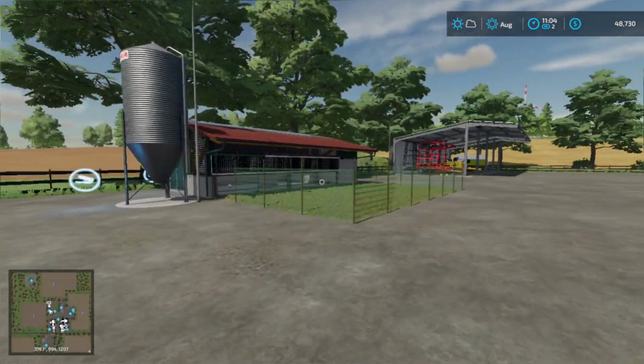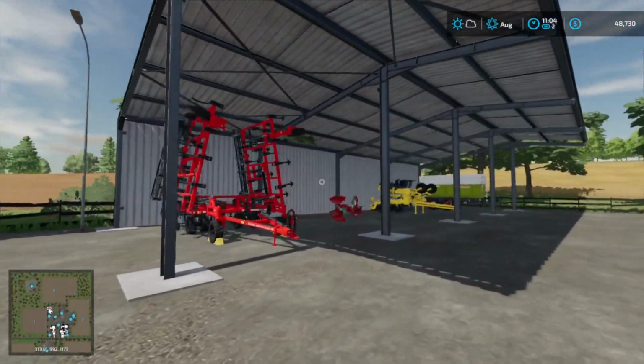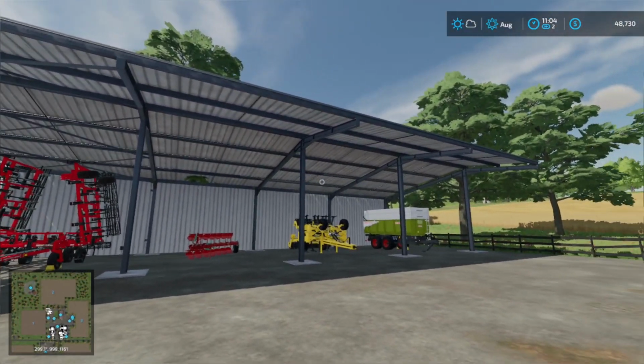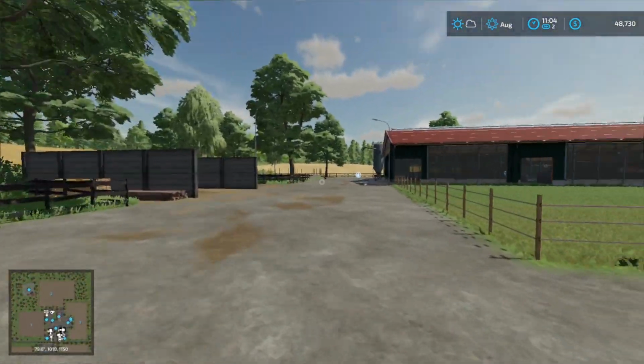We got our nice little chicken coop. Nice little spot right there. We have an open style shed. At least that's kind of what I like to call these ones. Just an open freestyle. Air can blow through. Nice for airing out your vehicles.